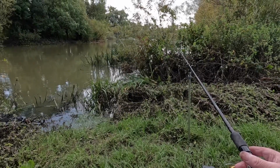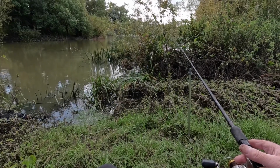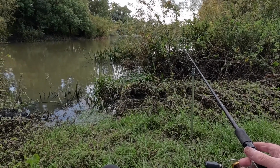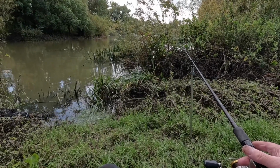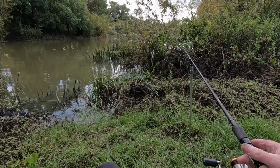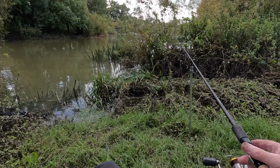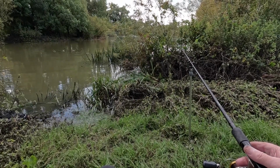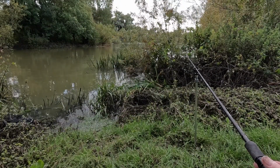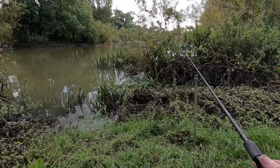No. Nothing happening. Perhaps I'll cast out a bit further. Fishing down by those reeds where I got the last bream, but let's go out a little bit further. It's difficult to know where the maggots settled, that's the trouble. It doesn't look like there's any flow just there, on the surface at least. Let's try a bunch of maggots next time. Yeah, perhaps after this cast I'll put a few more maggots in and I'll try a bunch of maggots.